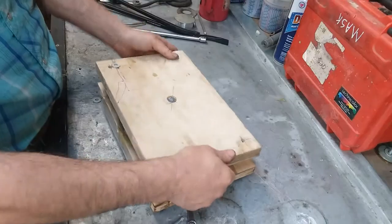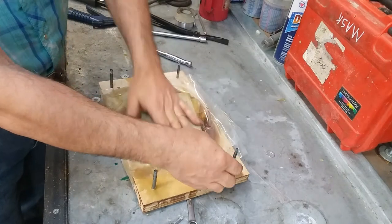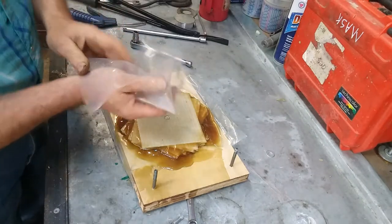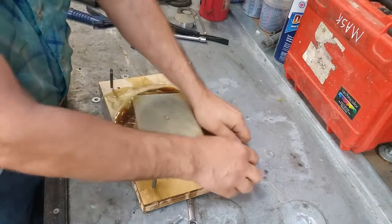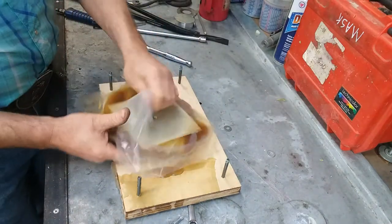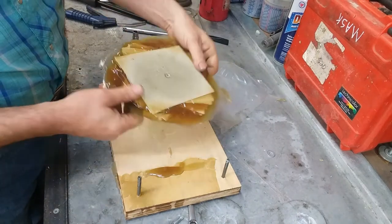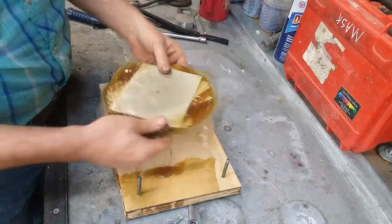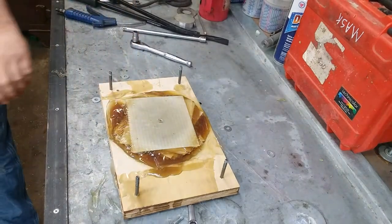Oh, would you look at that? That came right off there. Cool. All the heat is gone out of this resin. Ooh, that worked. That worked excellent. Wow. Man, I love it when a plan comes together. Looky there. Cool. That's sweet.